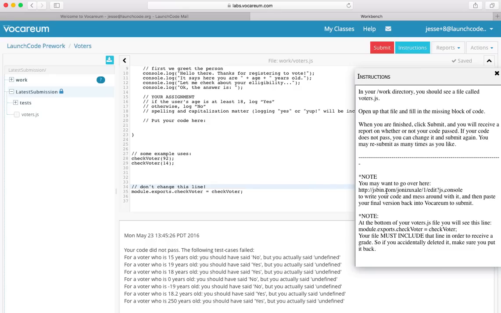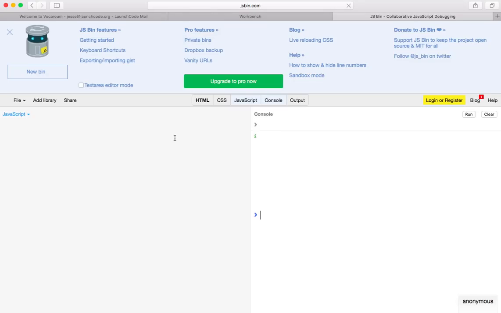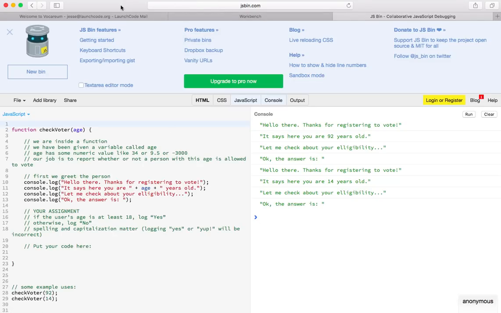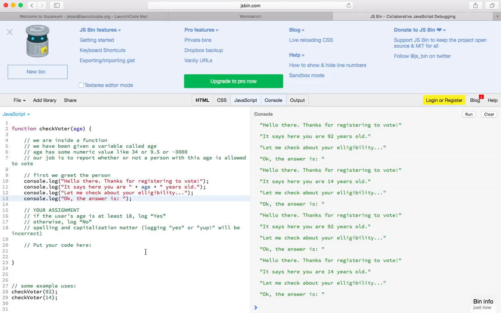The other thing to note is we gave you this extra link here. If I go to a new window and copy that link in, this will take you to a JS Bin document we made. JS Bin just hosts code. So what this will allow you to do is, here's the same starter code, and it's nice because in here it has syntax highlighting, meaning that the different components of the program are colored differently, which makes it easier to visually get a sense for what's going on. The other nice thing is I can run my code and actually watch what happens, and that makes it much easier for me to play around with it and try to get it right.